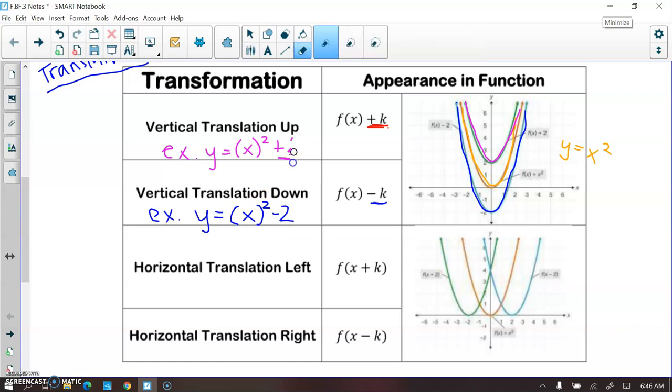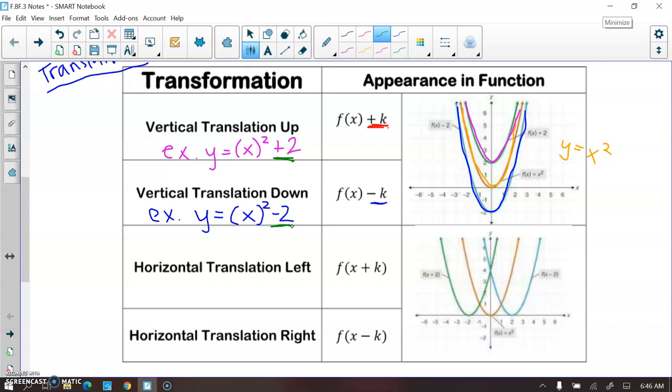Now, when you think of translating something up, you should think of, okay, we're taking our graph and we're going to be adding something to it because we're going to be moving it up towards the positive values in my graph. So it makes sense to add 2 to your equation. Whereas when you are translating something down, you're thinking, okay, it's going to decrease. I'm going to move it towards the negative values, so it makes sense that it's a minus 2 on the outside. So vertical translations tend to be the easier ones to remember because they make sense in terms of what's happening up or down.